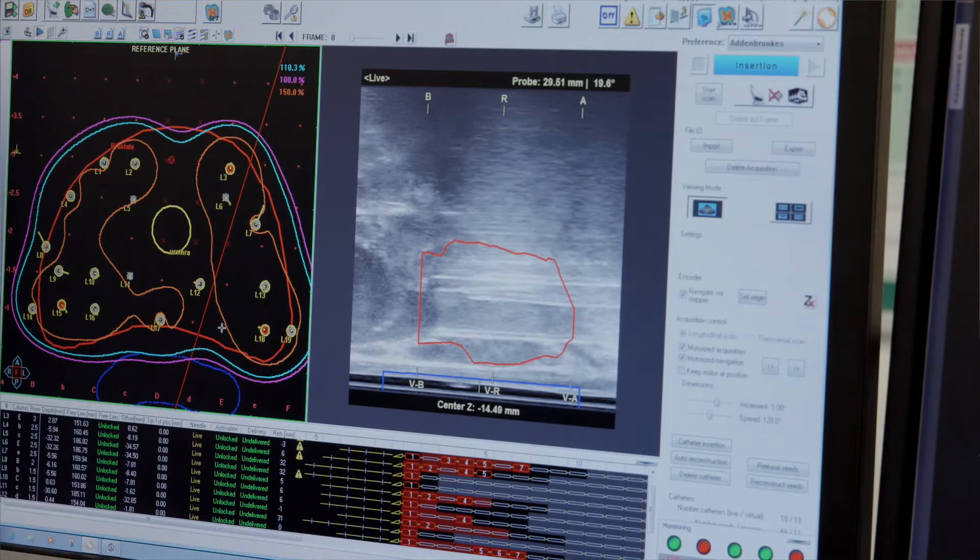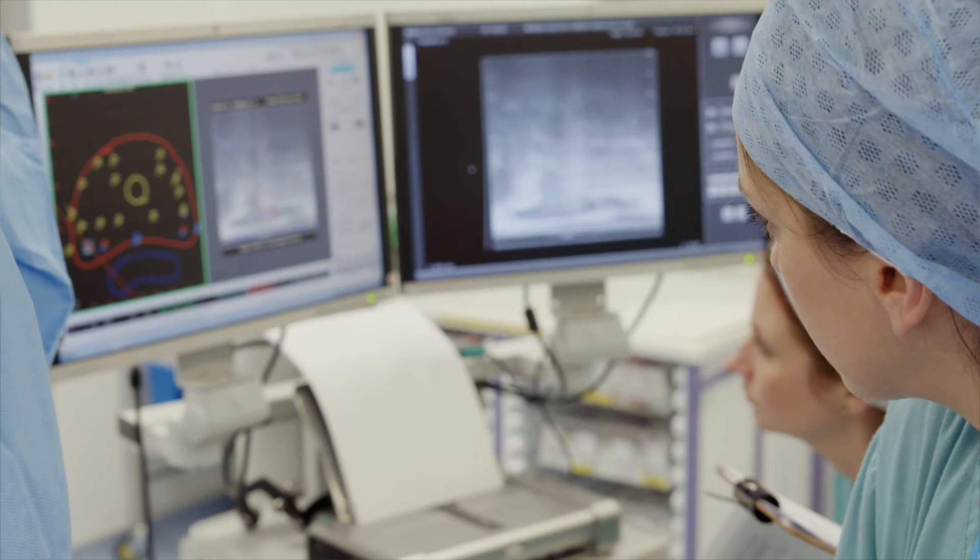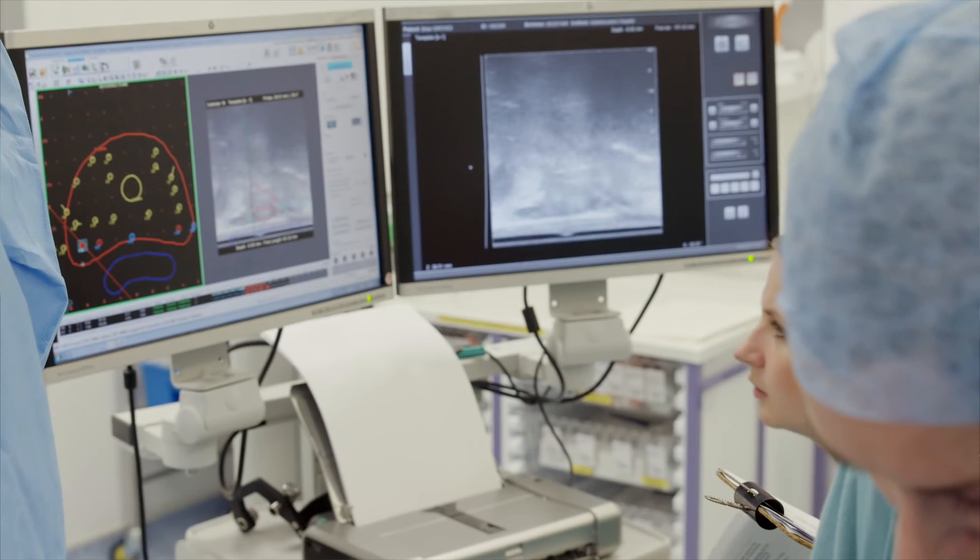For clinicians who are interested in the Electra system, my advice is: look at the quality of imaging, look at the quality of software, and look at what that can deliver to you. In terms of learning the system, it is very easy to learn — it has a very small learning curve. You therefore achieve the quality you want to deliver to the patient at a very early point, with very little investment on your own behalf.